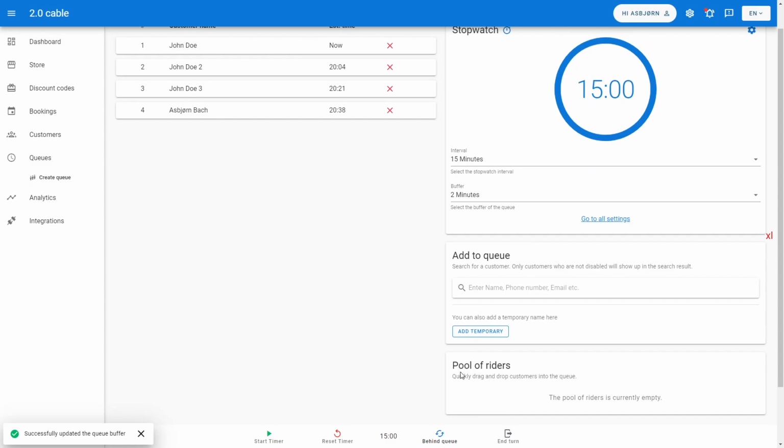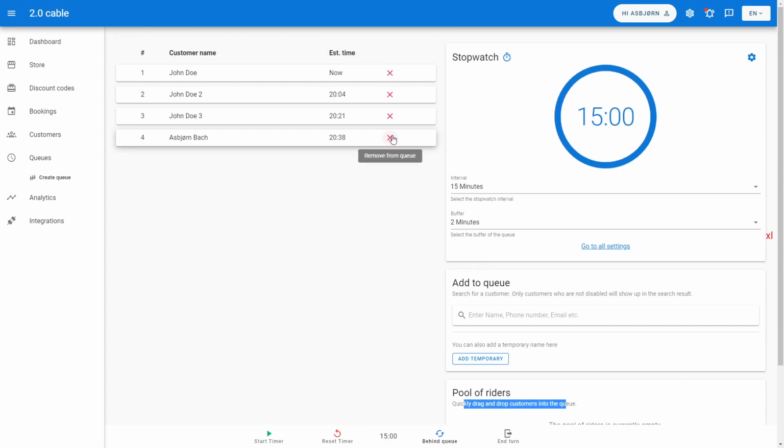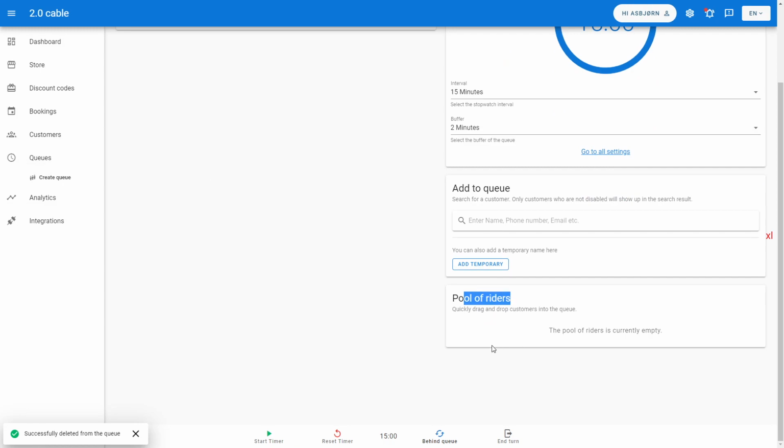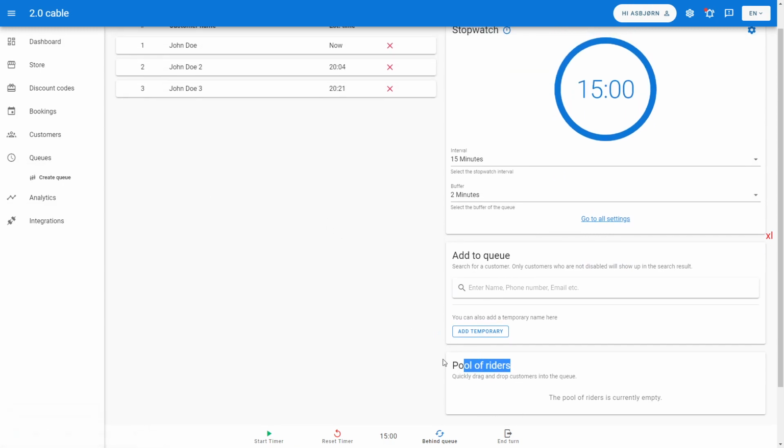Last but not least, you can use a pool of riders. What this means is that you can add customers to the pool of riders, so they're easy to drag and drop into the queue. If people are going on the cable and maybe don't want to wakeboard for 1 or 2 hours but still stay at your cable park, then you can put them in this pool of riders queue here.